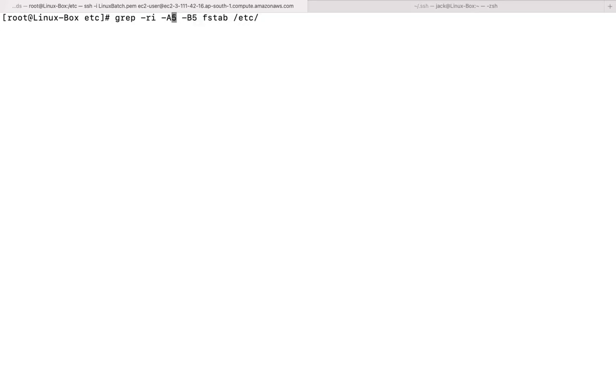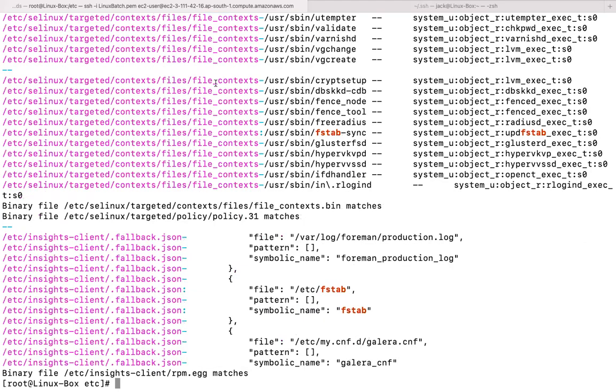Or if you really want to go into detail, you can define -B5 and -A5, 5 lines before, 5 lines after. Wherever this word is written, you will get to know the complete detail, like in which particular syntax context this word is defined here. Clear, guys? You can count the lines 1, 2, 3, 4, 5, right? Are we clear with this thing, guys? Yes, sir.